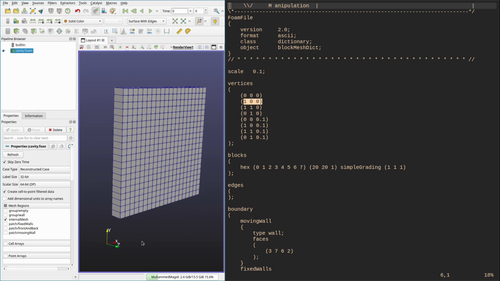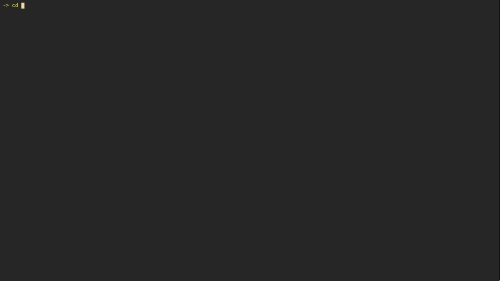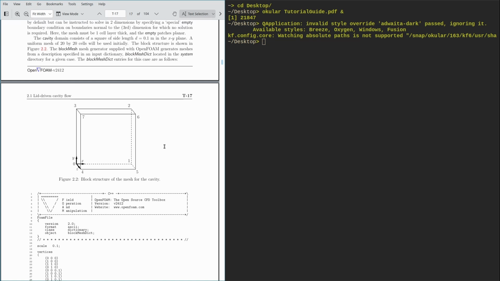To be able to visualize these vertices, you can open the user guide. You find this case in chapter 2.